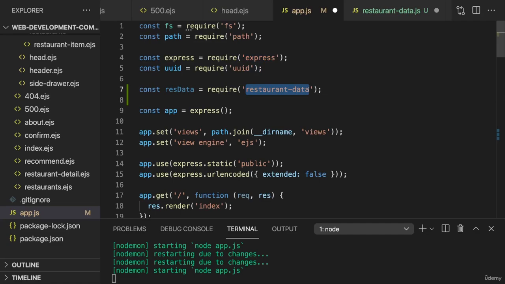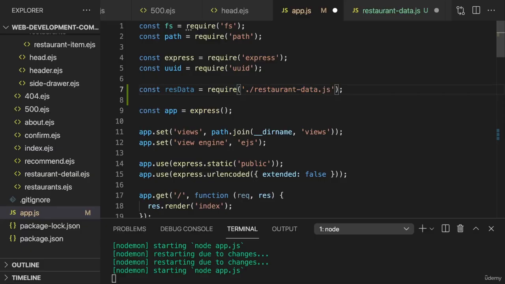So if that restaurant data.js file would be in the same folder as app.js, then you would add ./, which simply creates a relative path in Node.js, telling Node.js that this file is a neighbor, a sibling file of the file in which you have this code. And you do omit the file extension.